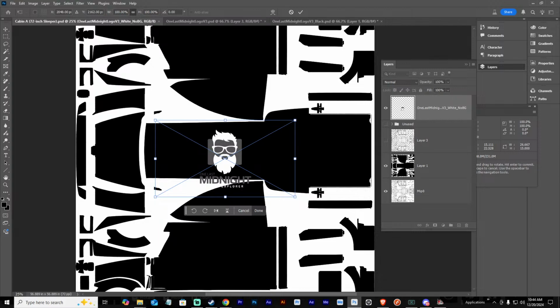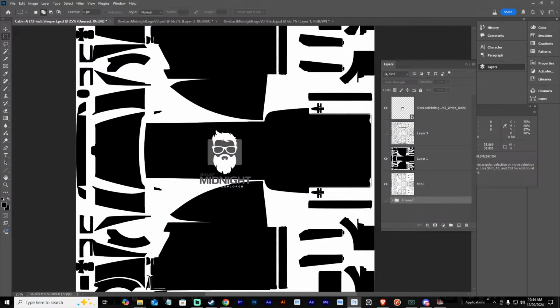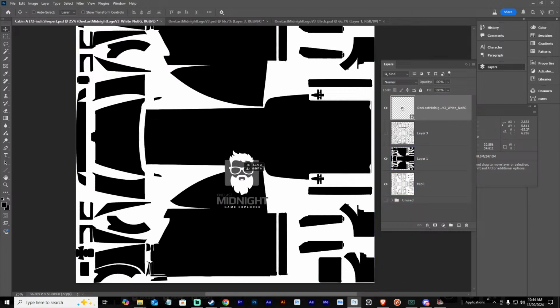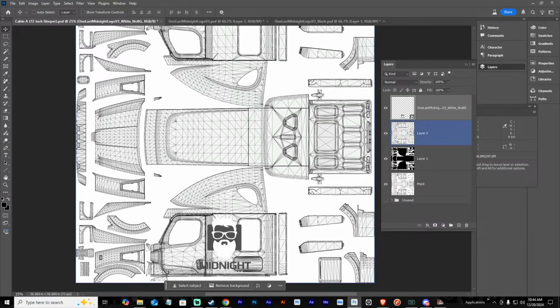I honestly don't know how this is going to look. We're probably going to have to change it to an all white. But let's take a peek at it here. So we have the cabin and the window is going to be... Let's put it right here. I might have to resize it a bit. I might just put the logo on the hood. But it'd be nice to kind of have it on the side, though. Let's see what this looks like.